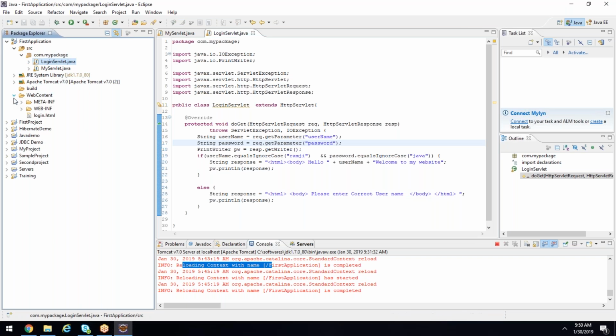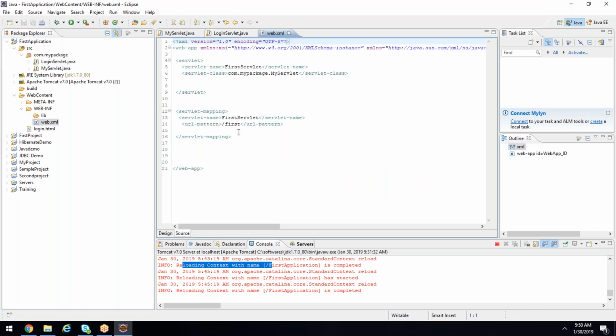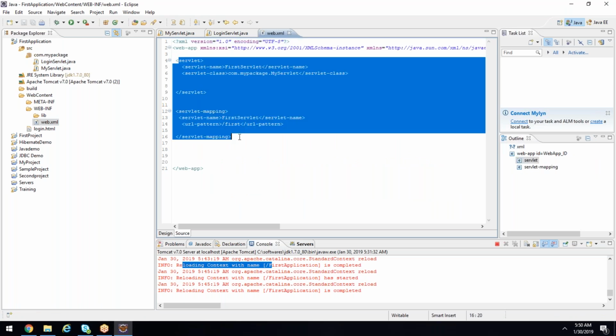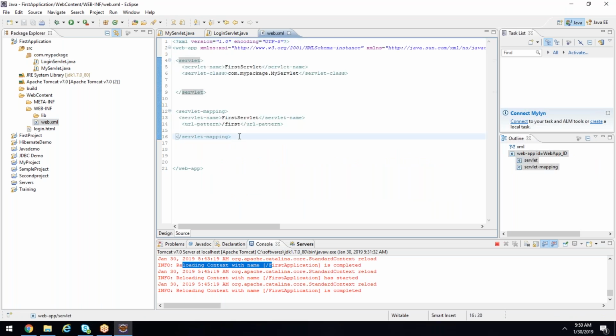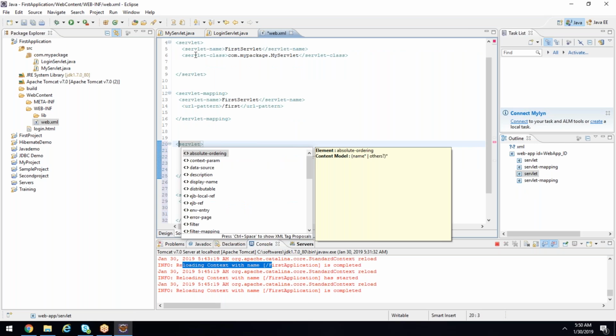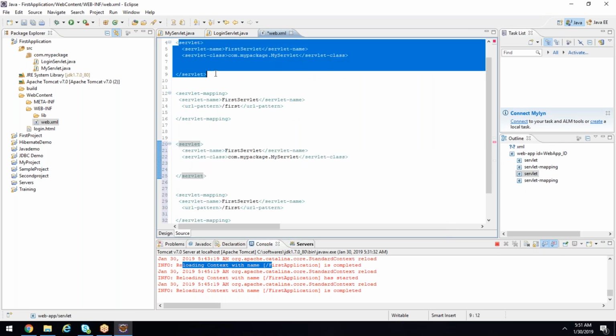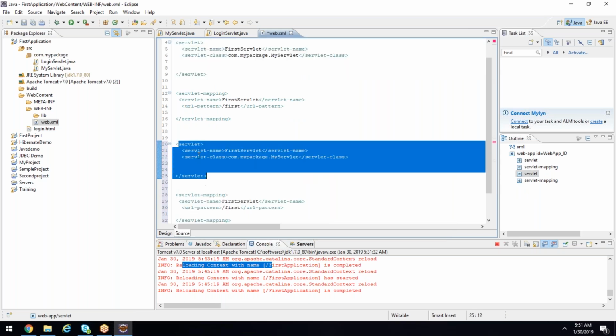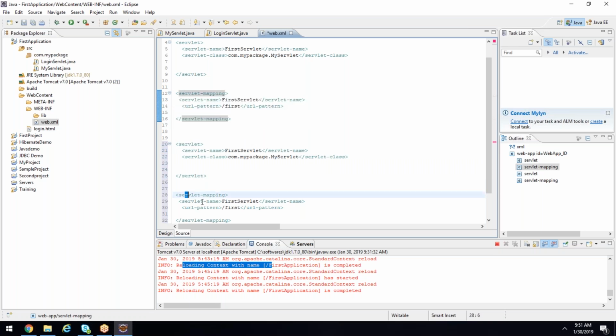Now in the web.xml, go to the web content, web.xml. Because I'm writing one more servlet called LoginServlet, just copy all these things, Control C, Control V. So one more servlet tag. You can have multiple servlets. This is the first servlet tag and this is the second servlet tag, correct? And this is the first servlet mapping and this is the second servlet mapping.